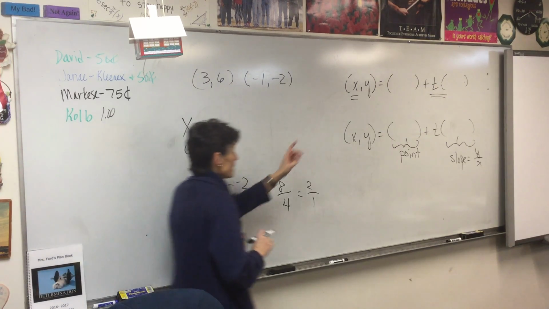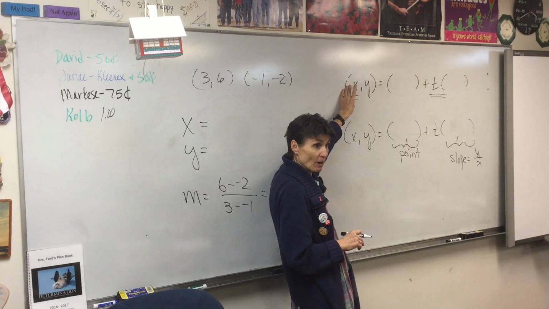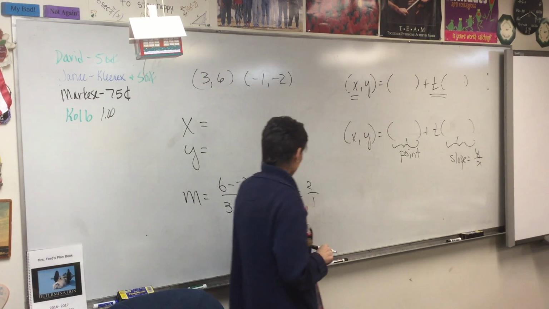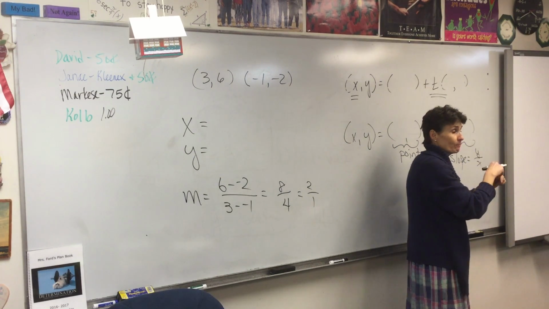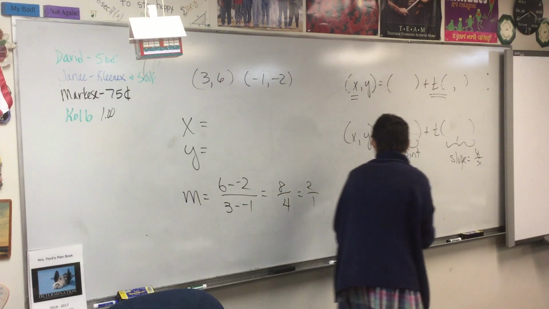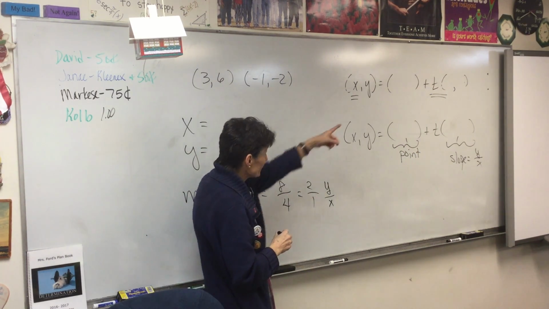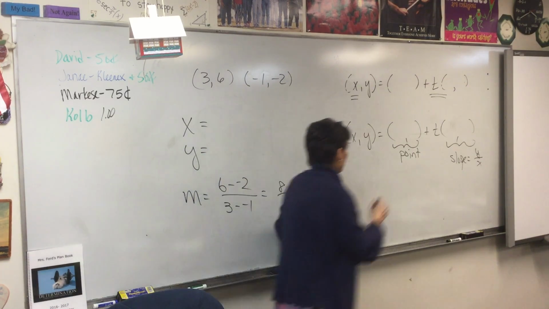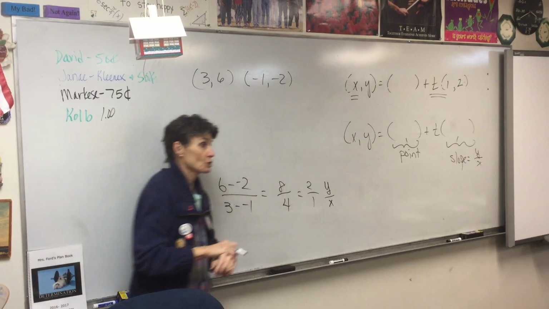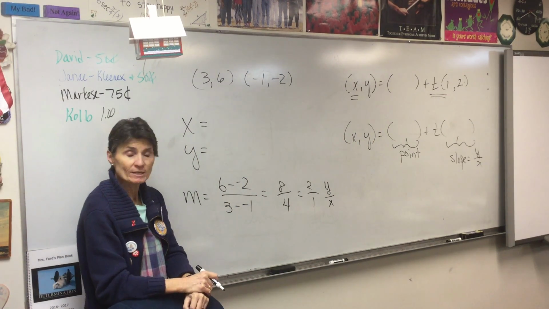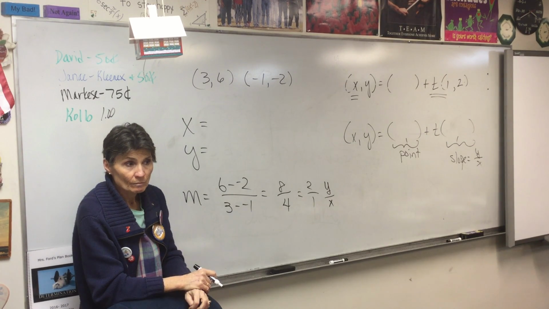Now when I go to write this, it's called the vector formula line. When I write this framework right here, the slope is 2/1. Be very careful when you put that in. This is y over x. So when I put it in that parentheses, x is 1 and y is 2. Slope, from the beginning of time, your entire life, has been y over x. Right?